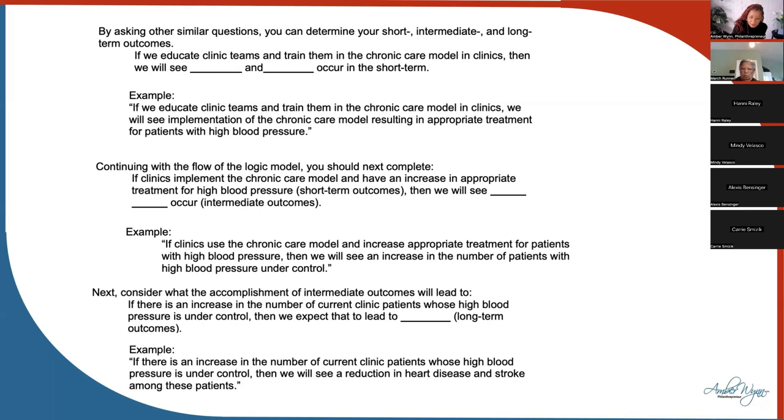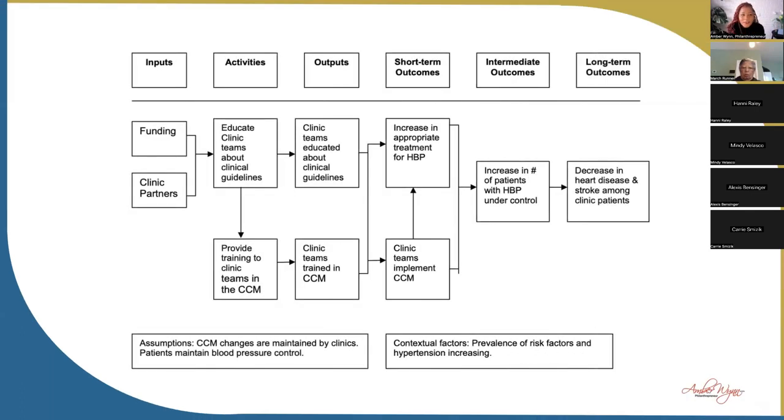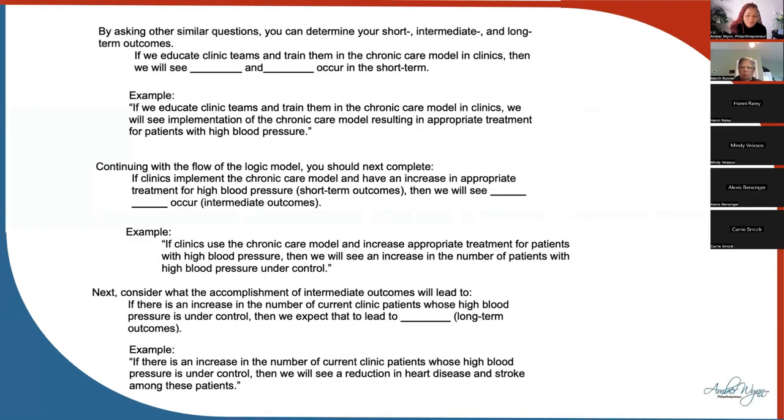I'm not gonna lie. When I learned this way, I got up and I did the happy dance. I'm like, it makes sense. This freaking logic model makes sense. When it was designed, go ahead. No, I was just gonna say that I was gonna affirm the same feeling. I feel like when I see examples and there's blanks, right, and then see the example, that's everything. Like I learn in that context, so I really appreciate it.